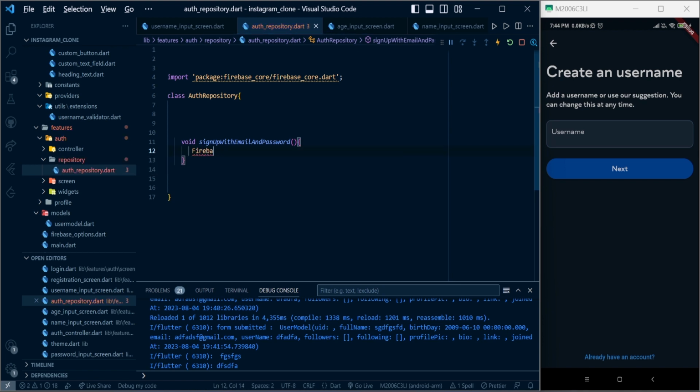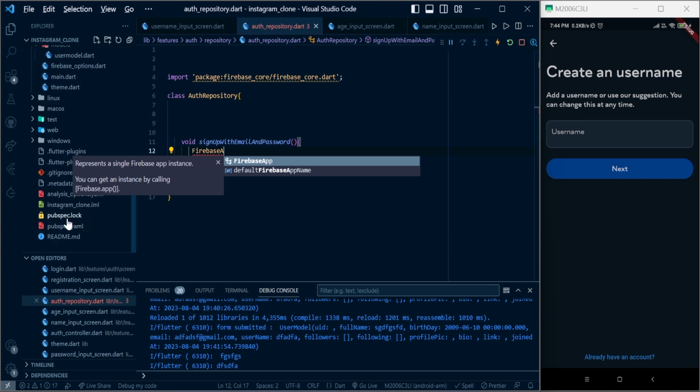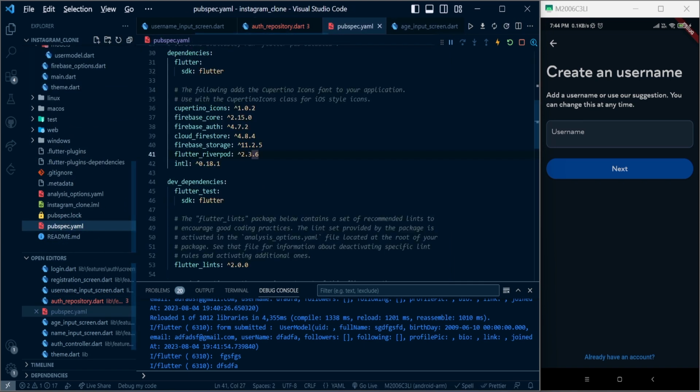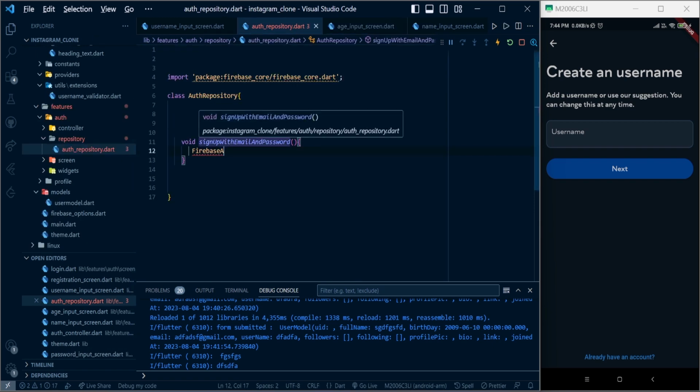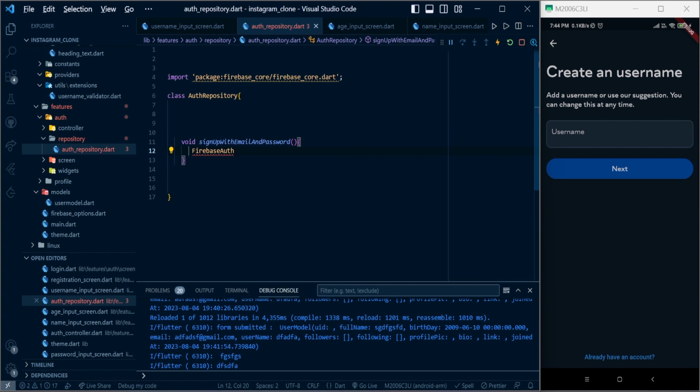Let me see if we added the package for auth or not. Yeah, we added the package. So let's create an instance. We can import the Firebase auth. Let me import it first, and we can import this. Let's write again.